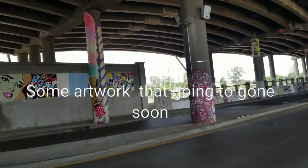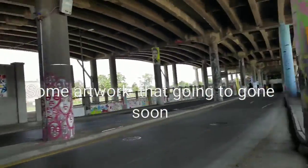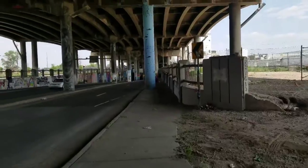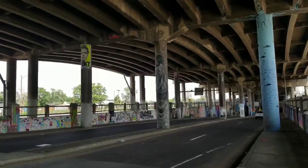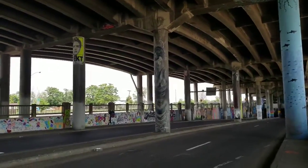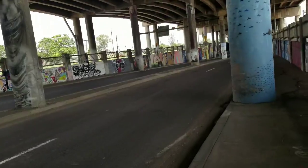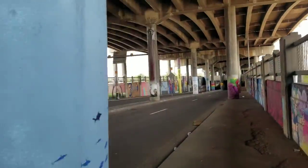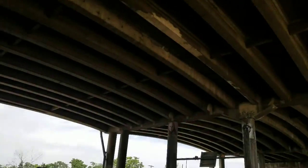They painted it — local artists got together and they painted it — and this will soon be all demolished. I'm down here today filming this to show you some of the beautiful artwork that will soon be gone, because they're going to demolish all this underneath here. Eventually the new highway will be down underground; they're going to build it over on that side, then demolish this side and build the second half to be like 12 lanes underground. I think it's silly to put it underground, but anyway this viaduct is like 60 years old.